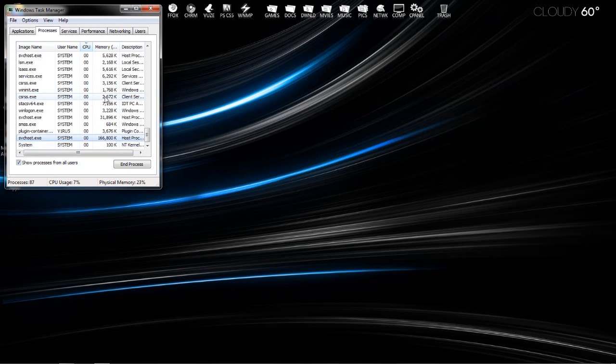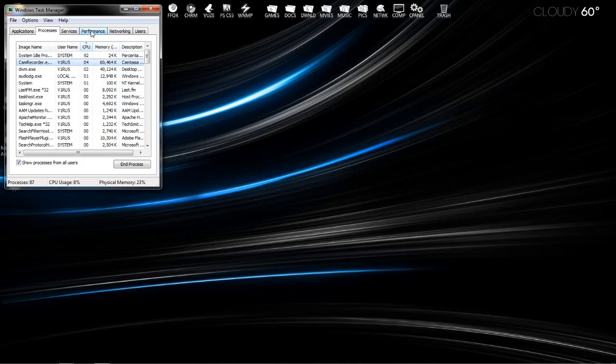As soon as you restart your computer, if it's like a system process, it might just appear back on here. As you can see, my system idle process is all the way up almost, and that's just because I'm not putting a heavy toll on my CPU right now. But if you guys are seeing things that are taking up a lot of CPU power, you can just click on them and end their process.